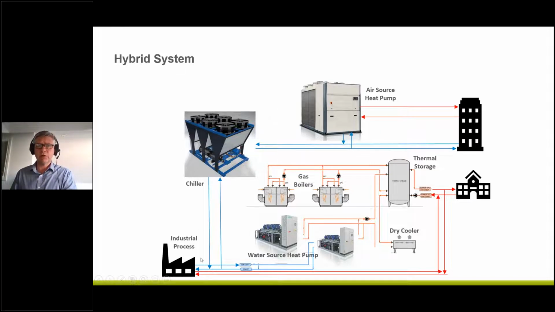So for example, an air cooled chiller, and it's then your cooling, but also you've got a hot system, with hot water coming back in from industrial, say in this case an industrial example. It goes into the heat pump, and you can go into the buffer storage here. Unless this low grade heat is not needed, it can be rejected by the dry cooler. If they have existing gas boilers, those can be kept and tied in. And again, it can be tied in as a kind of hybrid system, so even if you have the air source heat pump, you can do the heating with air as well. So again, every system is different as well. It's just to get an idea of the different applications.